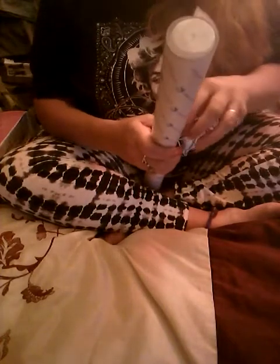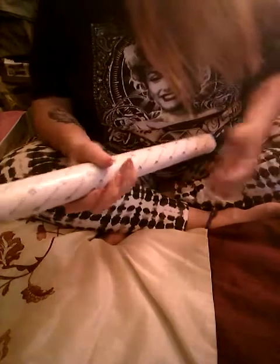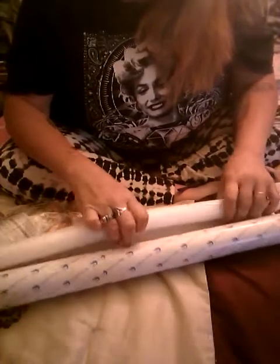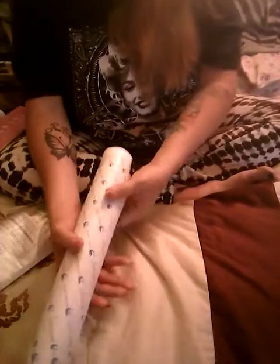Why do they tape these damn things? Like, sometimes it's all right. Sometimes I wonder if you can cause damage just trying to take the tape off these things. I'm going to let this one rest for a minute. Let this canvas rest for a little bit.